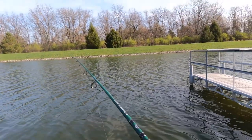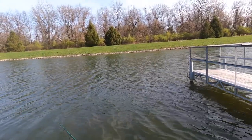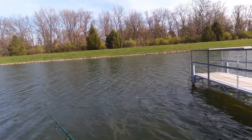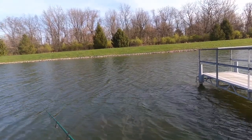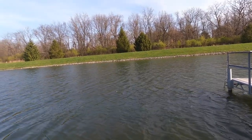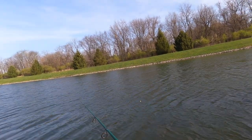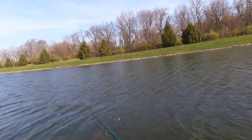But it's a beautiful day. I think we're gonna do really good. There's only one dock on this little reservoir here. This water's pretty clear. You'd be surprised how sensitive fish can be. When they see you coming down a bank, it can shut them right down for a while until they calm back down again. So like any fish down that way won't have seen us, but fish right in here, they may not bite for a while, because a lot of them know we're here. So they saw me coming.